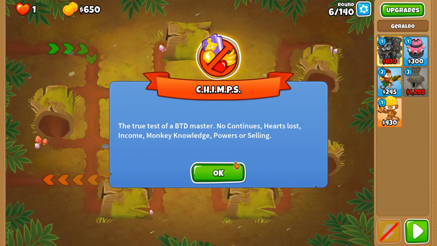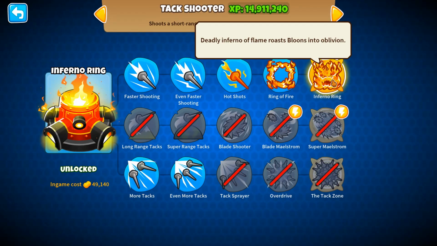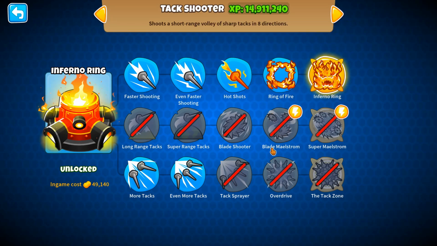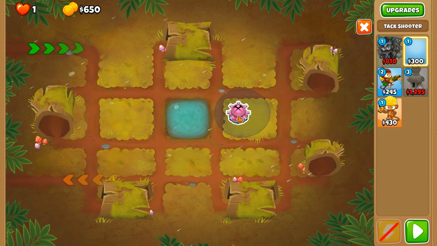Do you feel summer is on its way? Because I sure do, because we're going to get every single pop from round 6 to 140 with just the Inferno Ring. Not just up to round 100, but 140.